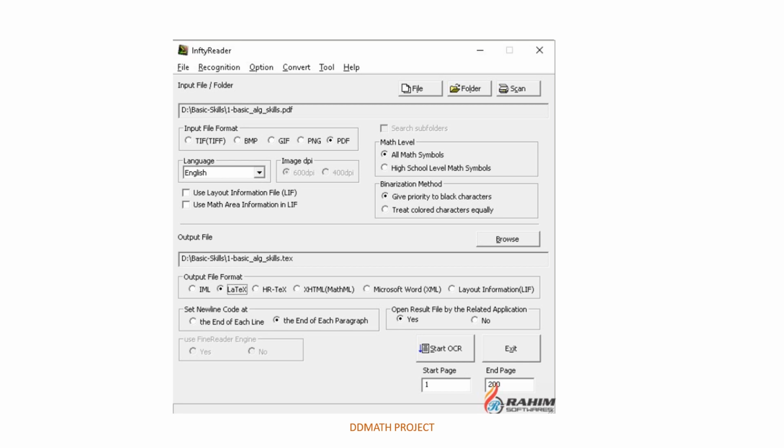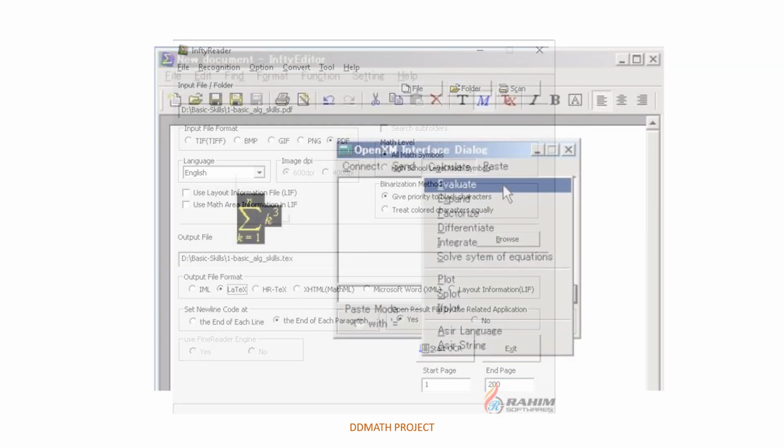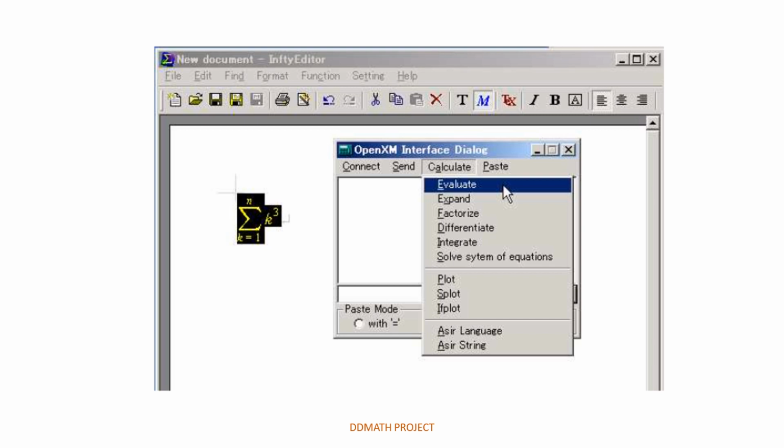After scanning a document, this software allows exporting the recognized content in a variety of digital formats, including LaTeX, MathML, XHTML, and more.